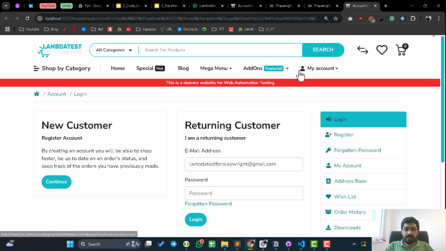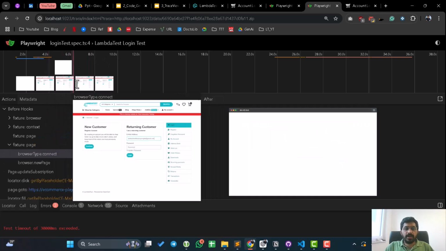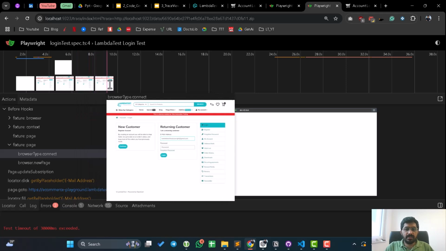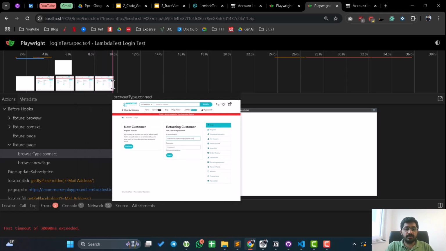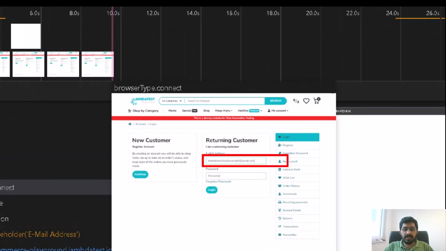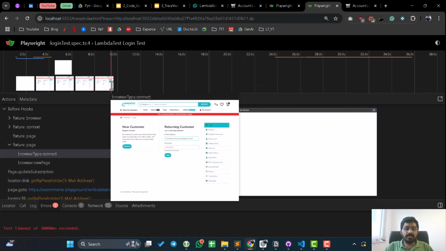So this is the website which it is trying to use, and based on the action I'm doing, for example, here when I'm clicking on this, it is trying to enter the email, and here it will be trying to enter the password. So if I zoom in, you can see it has already entered the email, but it is trying to enter the password. That's where it is giving us the issue. So here it will clearly show all the screenshots.